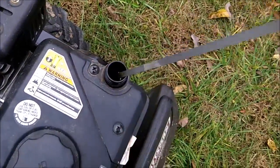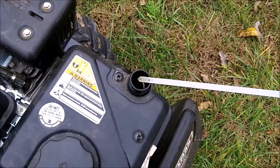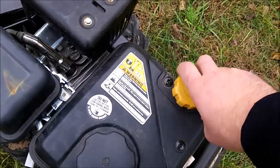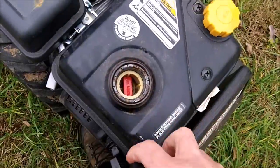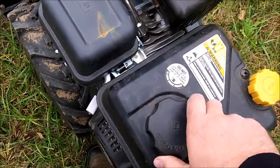It's not mine, it's my neighbor's, but he lets me borrow it. Oh, it was nice and clean. It's Mobil 1, full synthetic 5W-30. I changed it the last time I used it. I got Tesla on it.